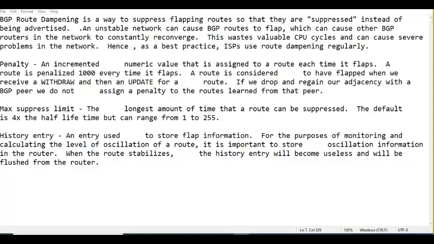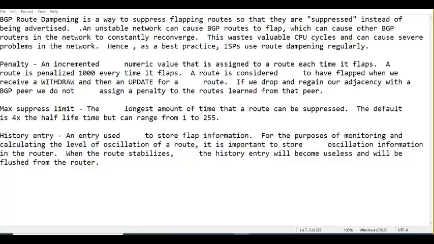That is the behavior of BGP dampening. A 2,000 penalty is bad. 1,000, it's okay. So each time it flaps, a penalty of 1,000 is given.